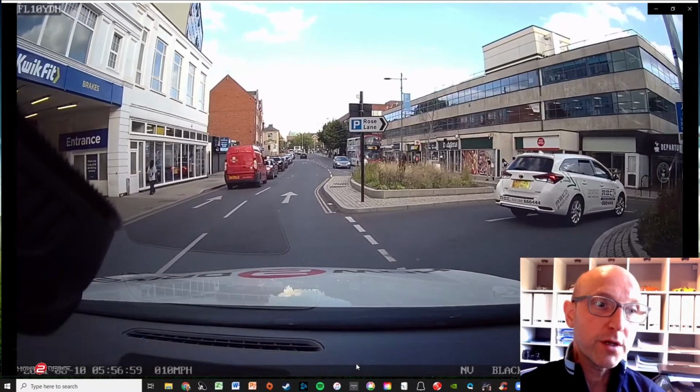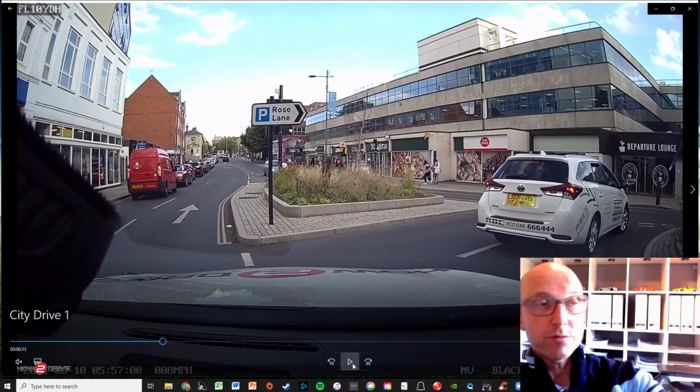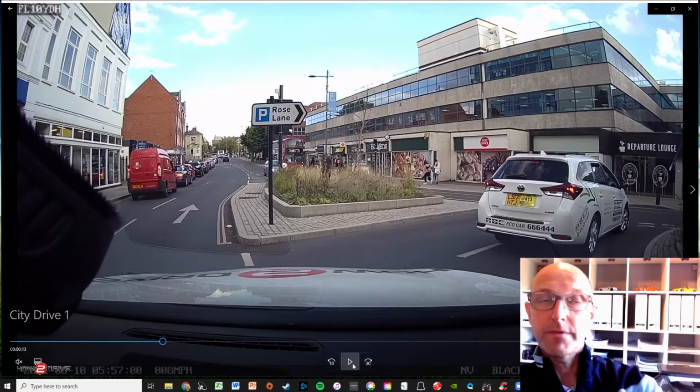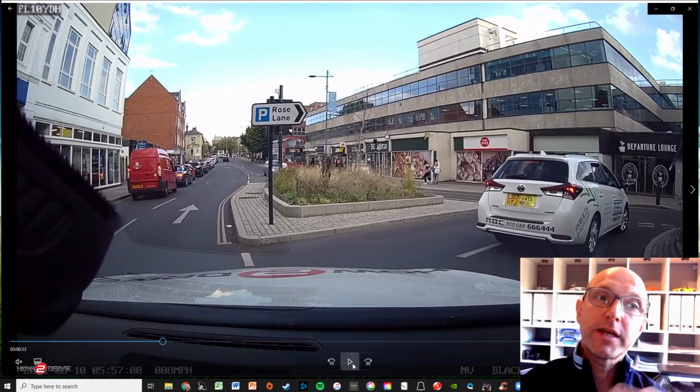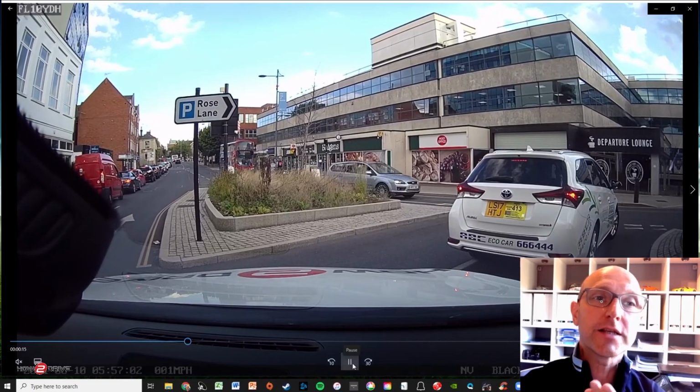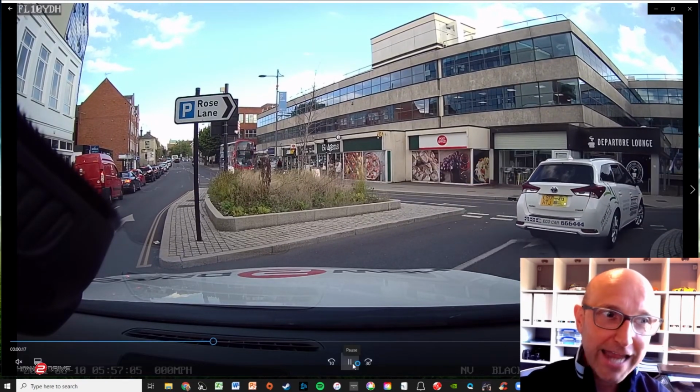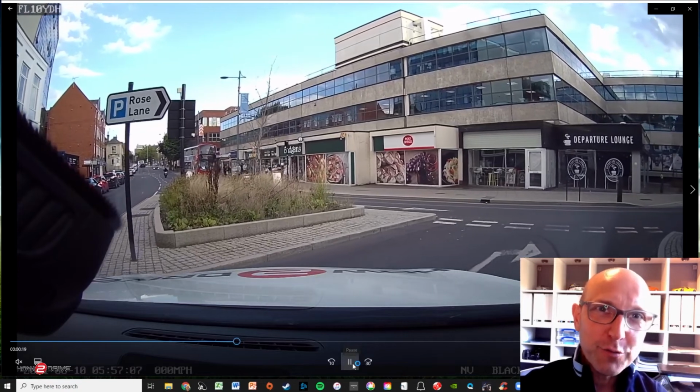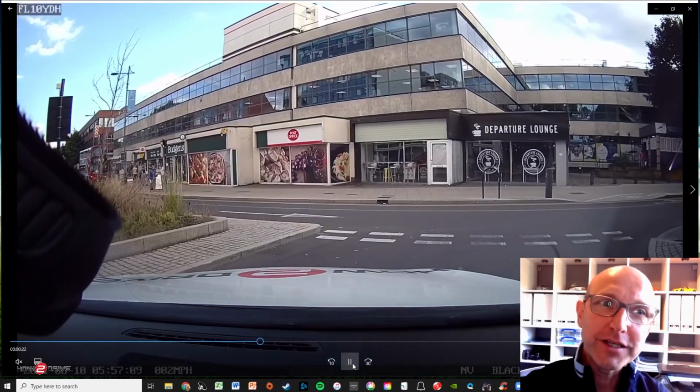Because what people will do, drivers will just look to the left from where the bus is coming from. They will not be looking to the right for pedestrians who have just stepped in the road. And also, what have we just learned from this clip? We need to look to the right and ahead. So could we have done a better job here? Yes, we could have done.